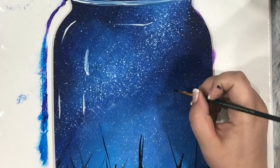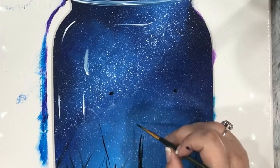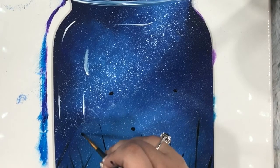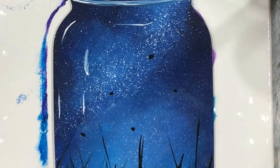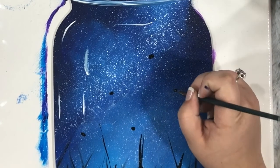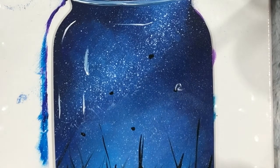Finally, we're going to do our fireflies. Grab your small round brush and load up with some black. Add about 5 or 6 oblong dots on your night sky where you want your fireflies to be hanging out. Switch to your liner brush and draw some white outline wings. Don't worry about what they look like as long as you're having fun.